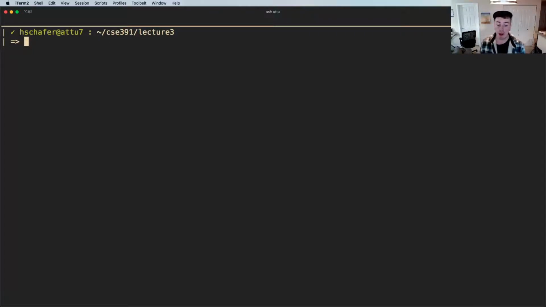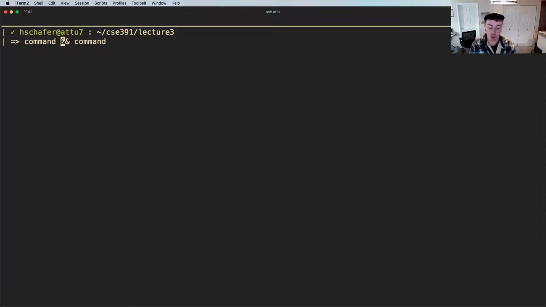So now I want to show you a couple other ways of combining commands together. This is less about making an explicit relationship between their inputs and outputs. This is more about run this command, then this command. The first one I'm going to teach you is the double ampersand, which is kind of like the AND operator in Java. You use a command on the left and a command on the right, and it first runs the first command and then runs the second command. But with one caveat: it only runs the second command if the first one doesn't crash.